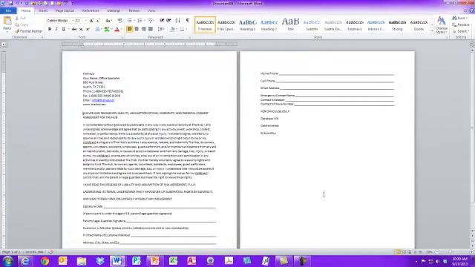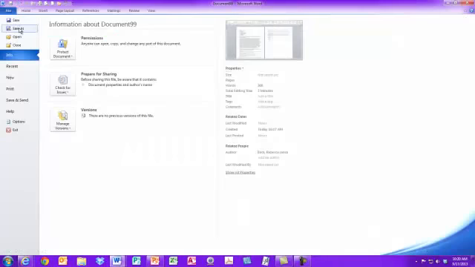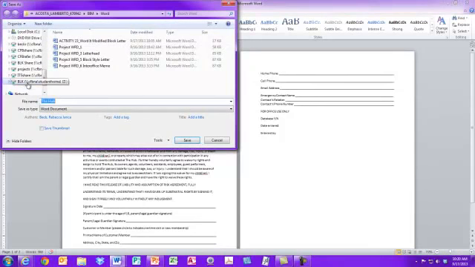Okay, so looking at the hub, we are on lesson 2. So the first thing I'm going to do is a file save as. By now you should be very familiar with going to your folder and making sure you're saving in the right spot. So this one is called Waiver and Release of Liability.